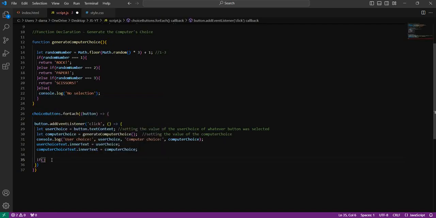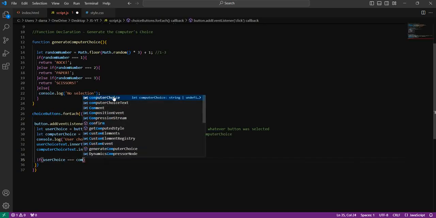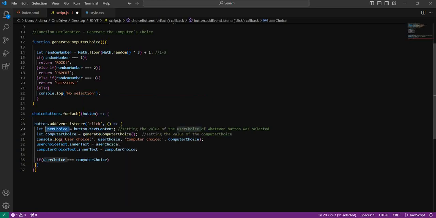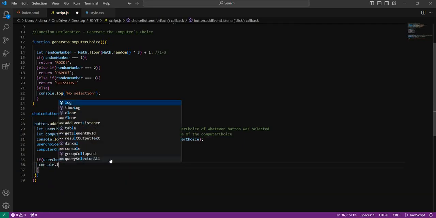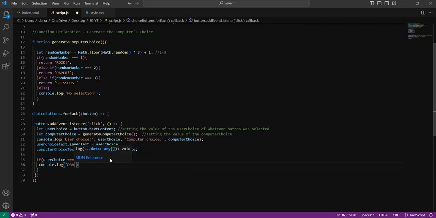So we can check to see if user choice is equal to the computer choice. So remember, user choice is what the user chose, that variable there, and computer choice is what the computer chose. And if that's the case, we can just say console.log draw, okay? So that's going to be a draw if we get the same.